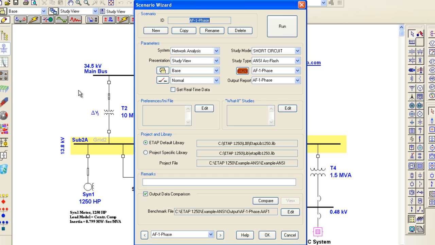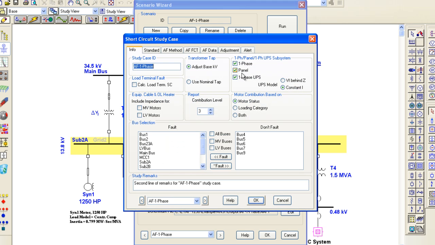Not only can you now change between revisions, configurations, and study cases, you can also now easily verify what it is you are running by simply clicking on one of those icons. For instance, if I were to check the study case and see what kind of parameters I have set in there, I can easily click on the suitcase icon and verify what it is that I'm running.